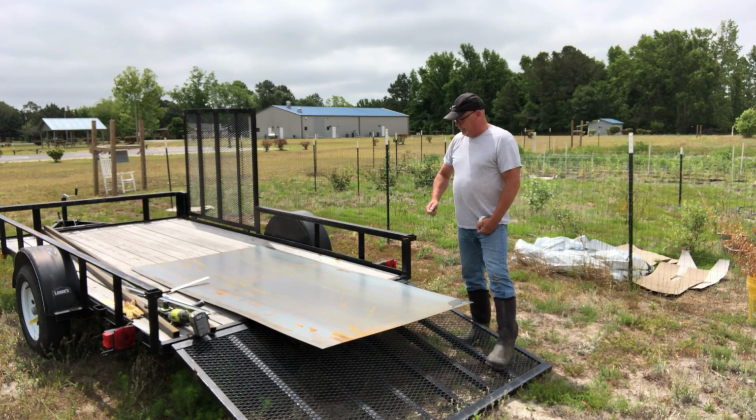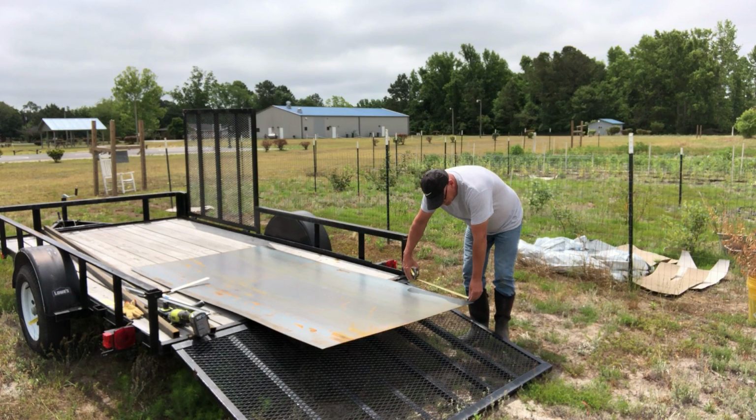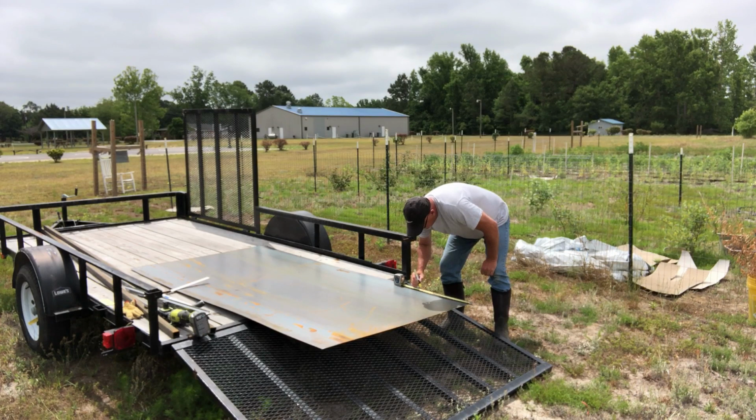Out here on the trailer, I've got a piece of 16 gauge steel. That's a 4x8 sheet that has gone up 156% like lumber has. This sheet was $85. Wanted to get 18 gauge, but nobody had 18 gauge. It was either 22 or it was 16. So all we need to do is just mark it for the cut we're gonna make. So 17 and a half.